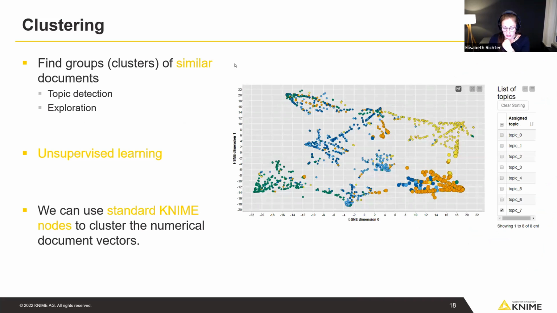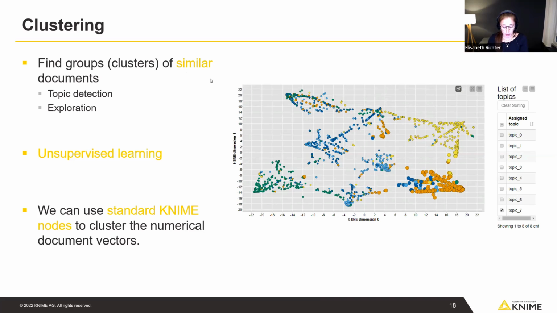So what is clustering? Clustering is a method that groups together objects in a way that objects of the same cluster are as similar as possible, and objects of different clusters are as dissimilar as possible. So it is an exploratory method where you have a data set and you don't know ahead of time what the labels are or what the groups are. And this is in contrast to classification, where you essentially know the answer ahead of time already.